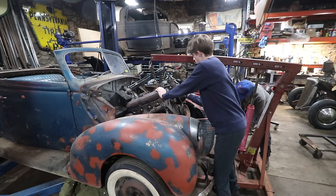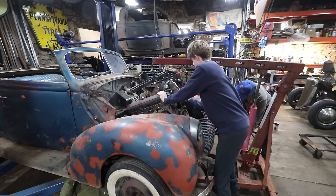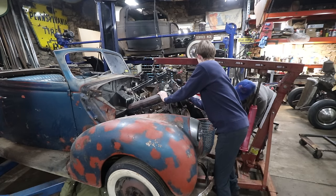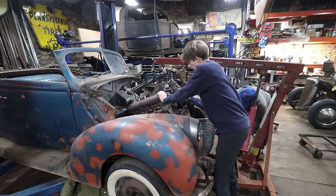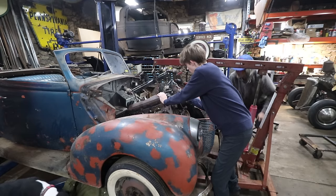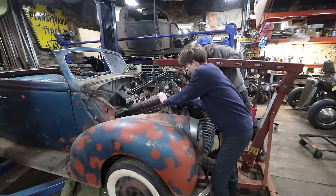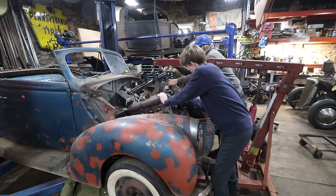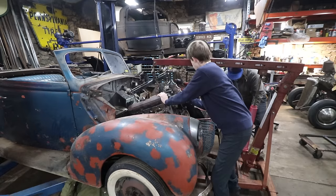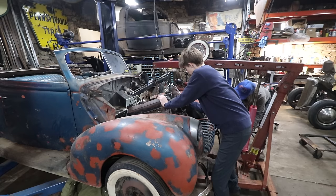We just gotta get that nose down. Once we're getting into the engine bay, then we can start leveling it out again. Yep. The exhaust manifolds are down inside. Get it down in a little bit more. Go down some more? Yeah. Okay. Just a little bit. Yep. Okay, that's plenty.